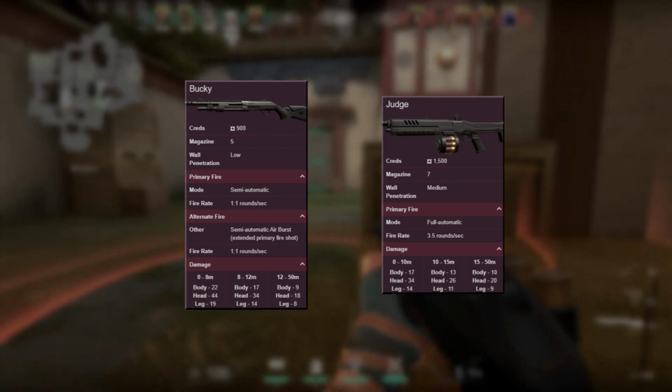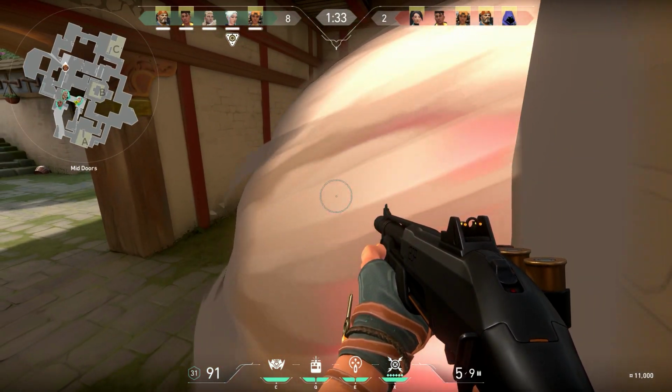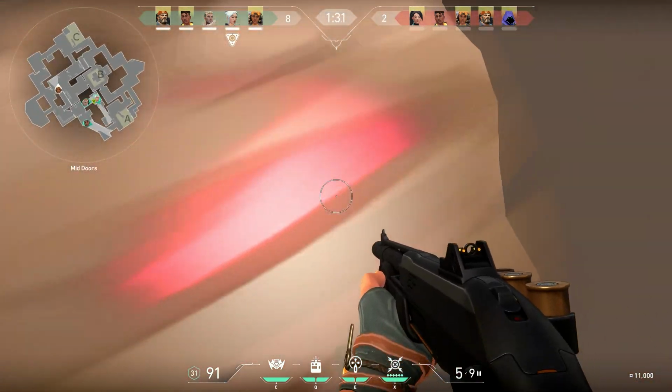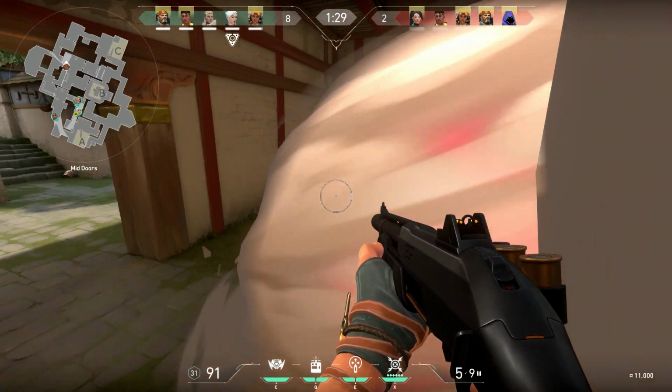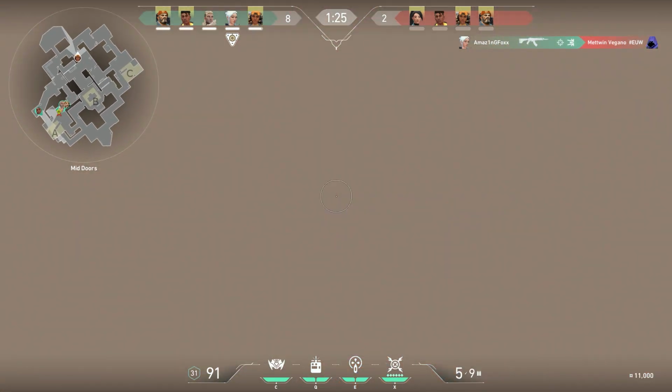The Bucky is a pump shotgun that has 2 types of fire. One is a spread and one is a slug. It gives it a little bit of versatility. It's only $900 for the Bucky, and I think the Bucky does its job. It's not great by any means, but if you're barrel stuffing enemies with the Bucky, you're gonna kill them, and it's gonna do its job just fine.